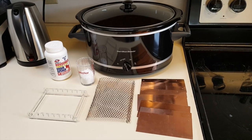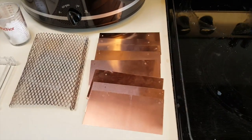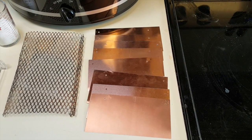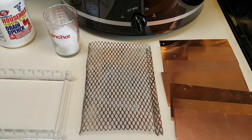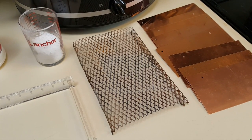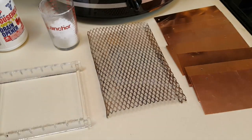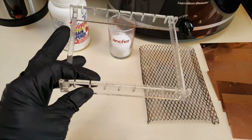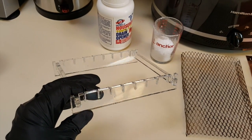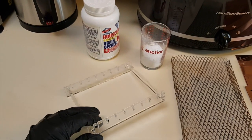In this process we're going to be using eight three-inch by six-inch plates. We basically took the six-inch plates we were using before and cut them in half, so now we're dealing with eight three-by-six plates. We have a galvanized aluminum mesh for the bottom of the crock pot to elevate the plates so they're not making contact with the water. Then we have this quarter-inch acrylic piece, cut down and assembled so the copper plates can sit on top of it.